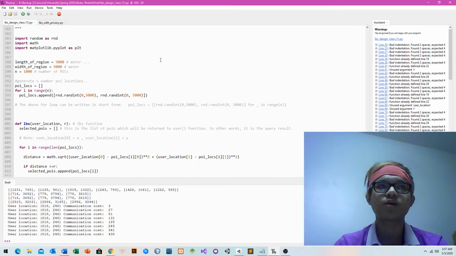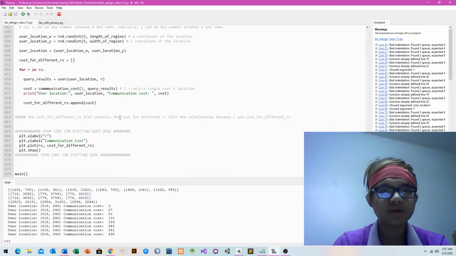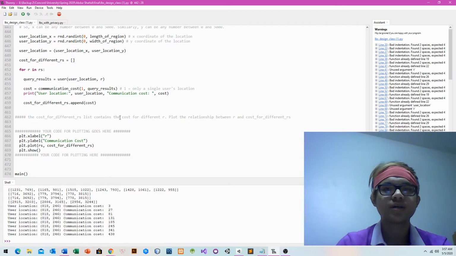So I only give one location to the server, and with k equal 1 it is easy to work on designing the class, and I can see the relationship between the communication costs and the region of interest.